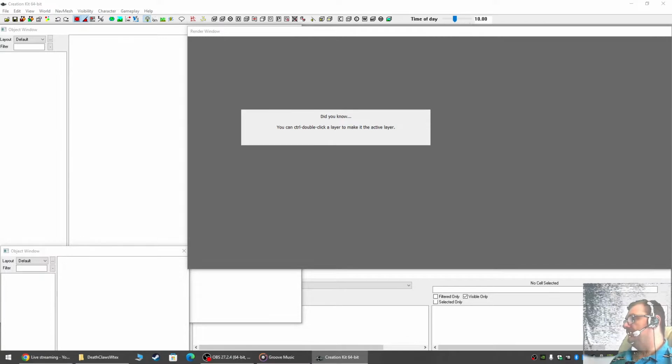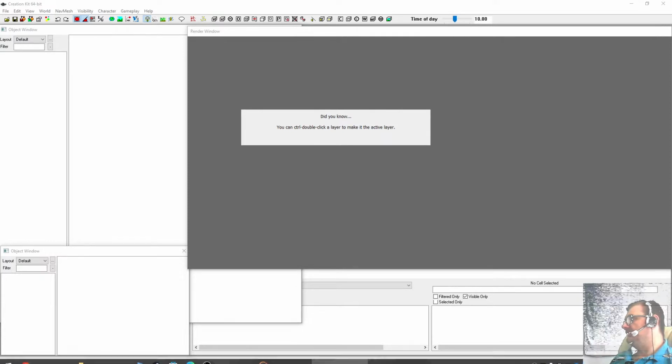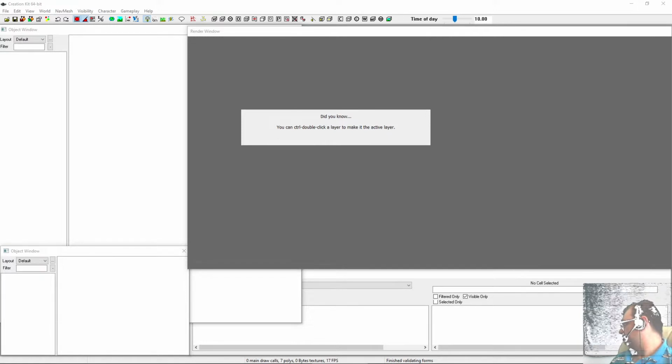It's going to take longer to load up Creation Kit than it is. So here we are, 8 minutes into loading. I just want to show how long it can take to load sometimes too.